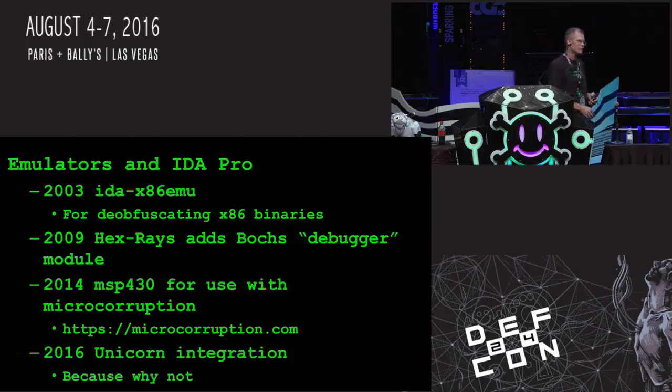Somebody did all the heavy lifting by stripping out all the unnecessary stuff out of QEMU and dropping it in my lap, okay? Along the way, the Hexrays folks did an integration between Hexrays and Bochs. They did it in a slightly different way. I'll do two quick demos later on of what these things look like and the different approaches that you might take as you think about doing emulation in combination with static analysis.